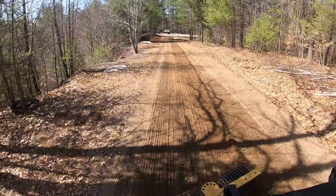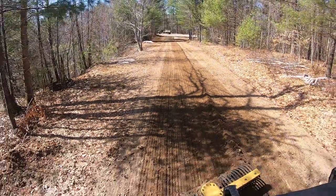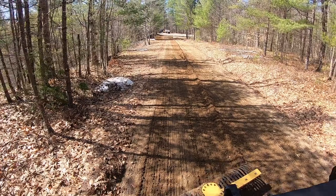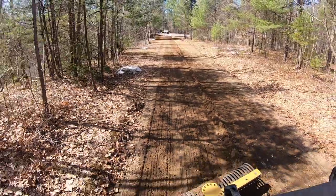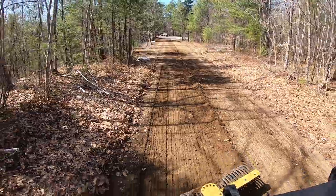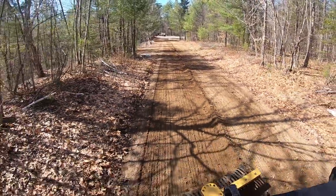In between the times where I rake it, another good thing to do is never really drive in the same tire tracks. Always set over at least one tire width. That'll help pack it down evenly and not beat it right down in the two tire tracks that you would normally think of when you think about a dirt road.